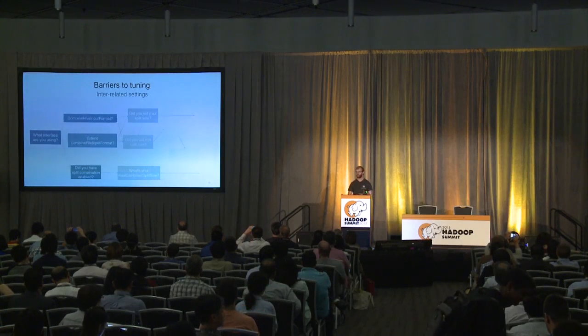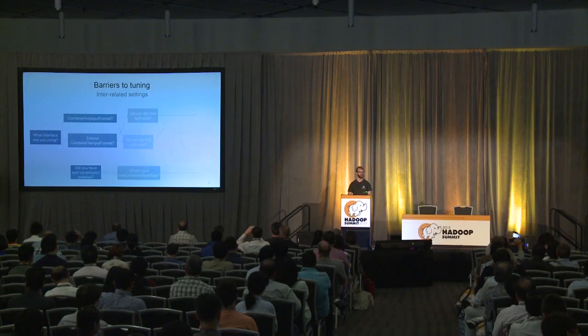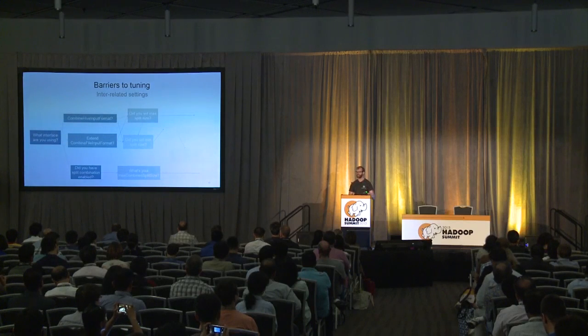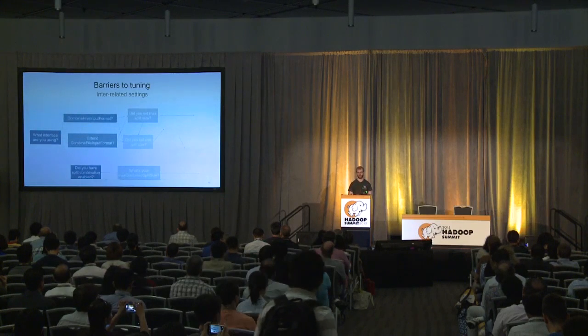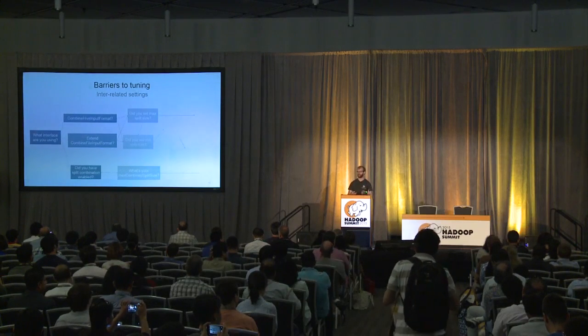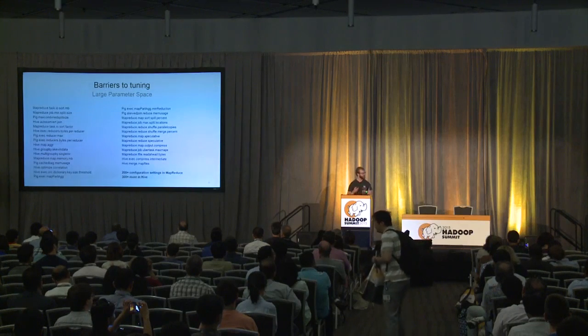I had difficulty just remembering all this. For a new user trying to learn it, it's a monumental task, right? And this is just one parameter, right? This is just how do I change the number of mappers, right? The problem is there's a million more parameters, right? It's not just the number of mappers. It's all of these things.